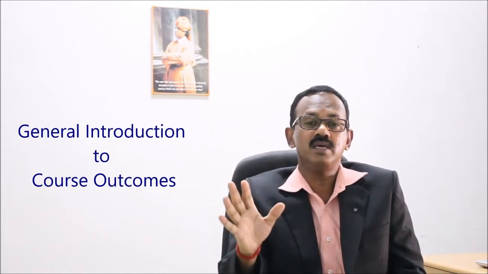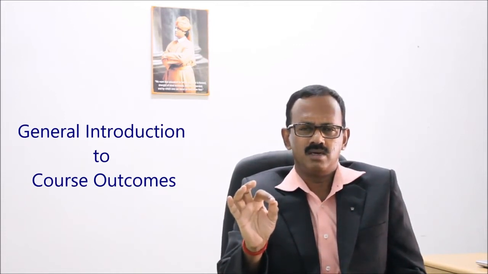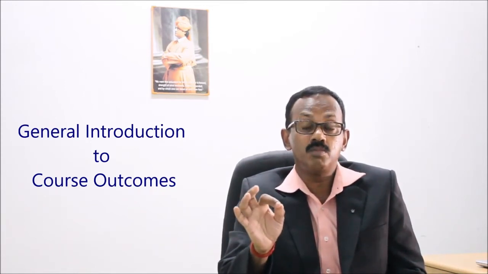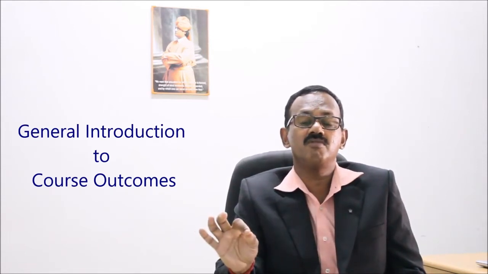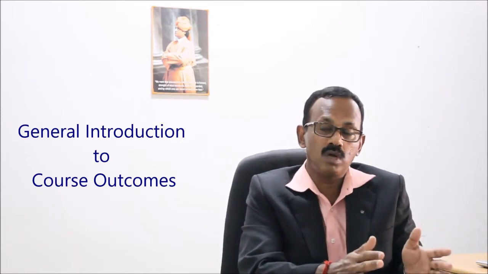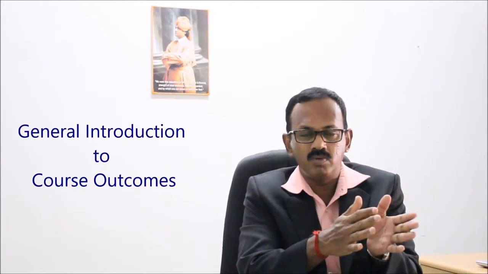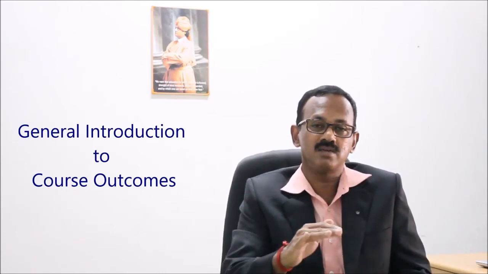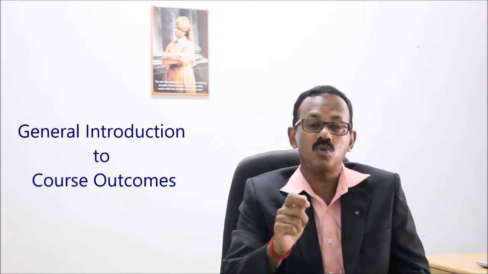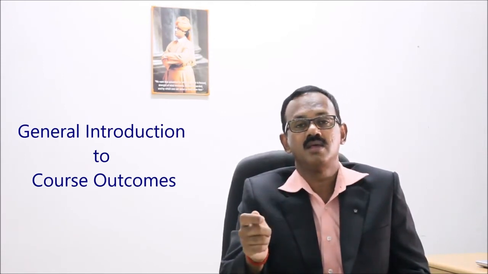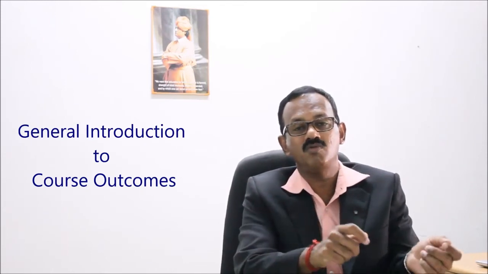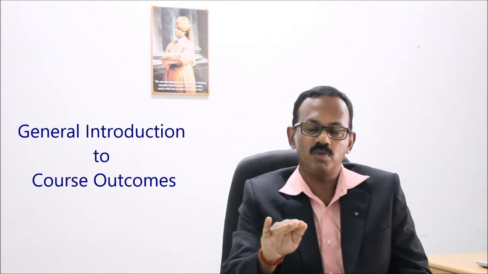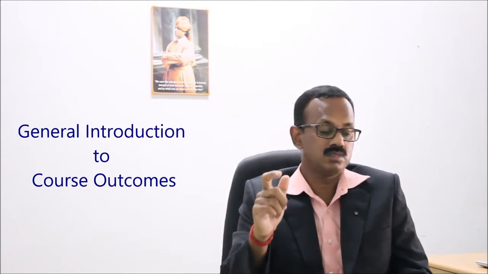So this is what has to be kept in mind, with a deep understanding of the subject, a very clear understanding of revised Bloom's taxonomy, and a clear understanding of the mapping that has been created between the course outcome and the program outcome, which will help in deciding at what level the course outcome has to be written. After that only one should attempt to write course outcomes. But if it is going to be written module wise, course outcome 1 for module 1, course outcome 2 for module 2, that will be the place where the blunder will happen and it will spoil the entire process of writing course outcomes.